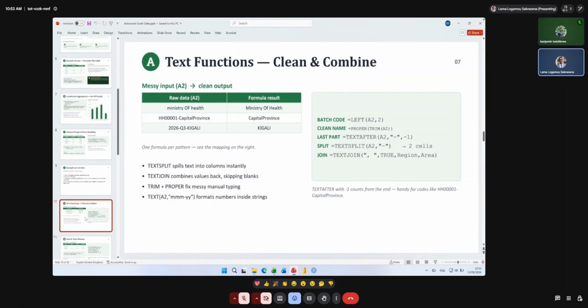Or you can use last part. Okay, last part: text after, and then the delimiter is hyphen, and -1. You know that it is what? The -1 from yesterday when we were sorting, from last. Yeah. When you see -1 it means that it's descending, from the last. Yes. Yeah, it's even there. So the text after -1 comes from the end to this. Okay.